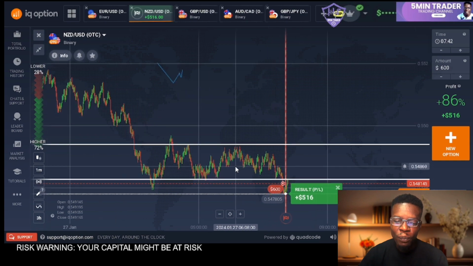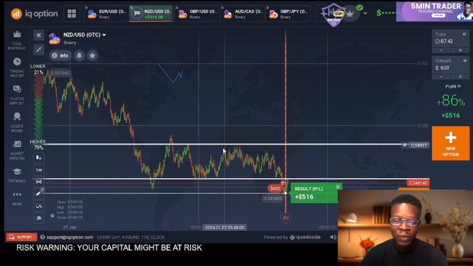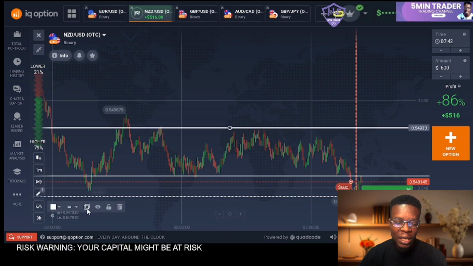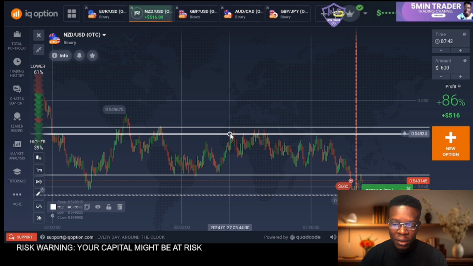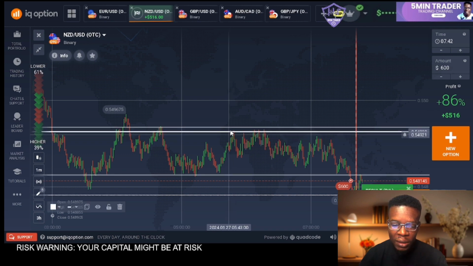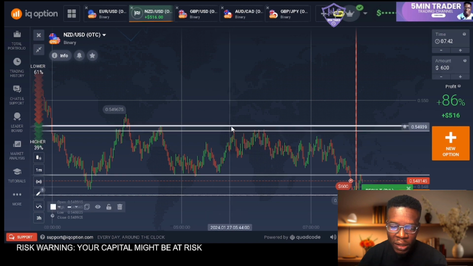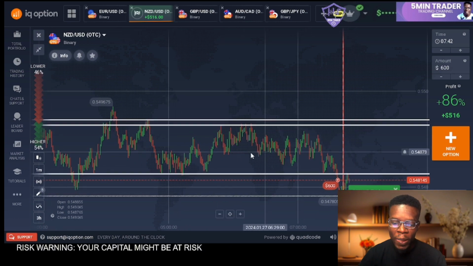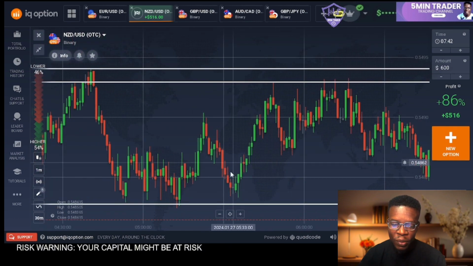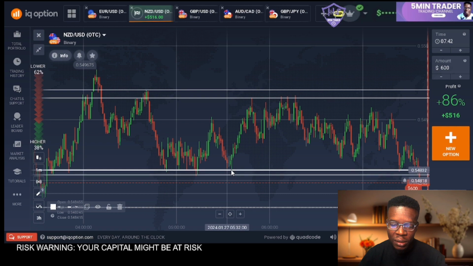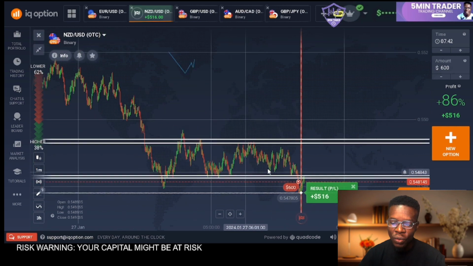Now, if you have put your horizontal levels correctly, outlining the whole zones, meaning you need to connect at least the wicks and also the bodies. So we can connect this level, and on this one we connect the wicks. So you can see that this is the zone, okay? And on the support level, we can say these are the wicks, and then we can say these are the bodies, right? So it looks good, right?